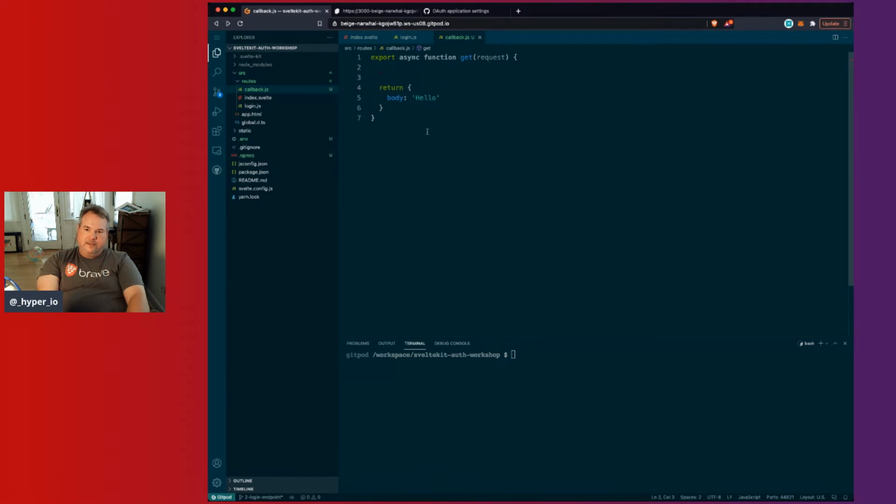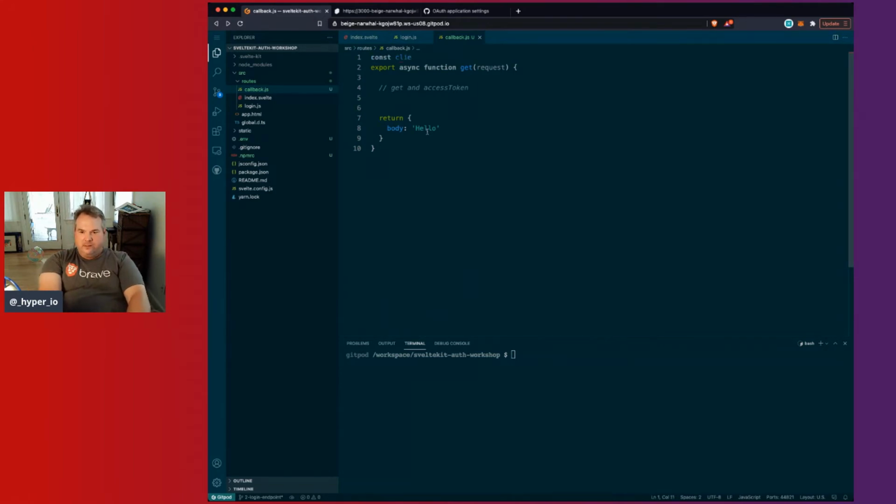Now, in this callback, we do a couple of things. One is we need to get an access token. So we're going to get a code, and we're going to use that code and our client ID and secret and make another call to GitHub to give us an access token. So that'll be this three-legged handshake with the identity server so that we can access the API.